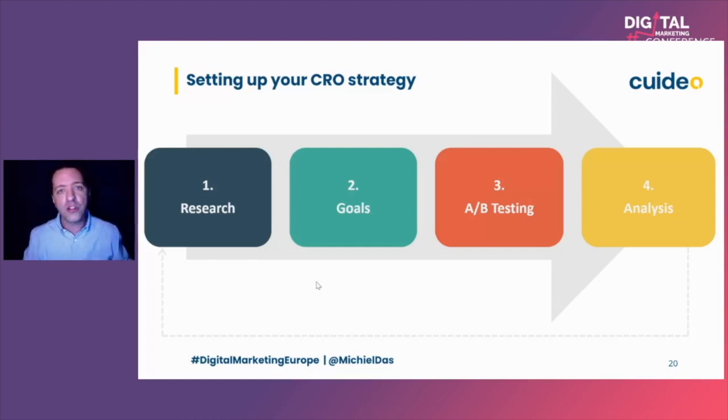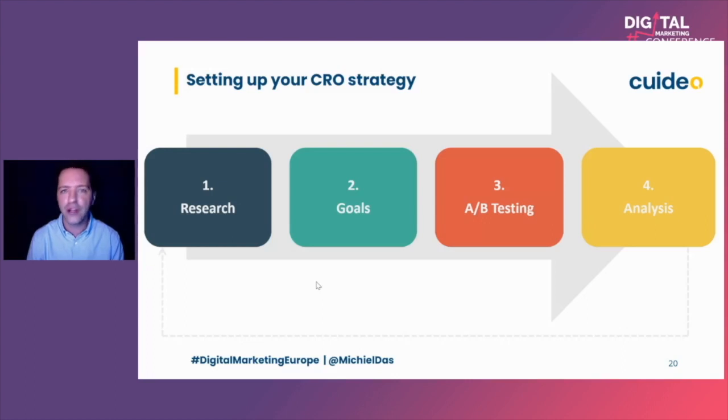And then once we have done those, then is the moment to start with our A/B testing. So a lot of companies, a lot of marketers, but also sometimes agencies, they're directly starting with A/B testing, right? So they're directly changing the color of a button or changing the title of a website to see if it converts more. But if we haven't done those first steps, if we haven't investigated how we're actually doing right now and what we want to achieve, well, it's going to be difficult to actually see where we should focus, right?